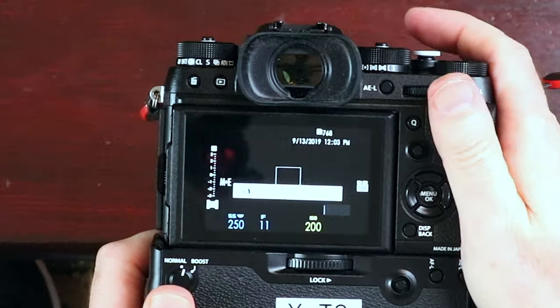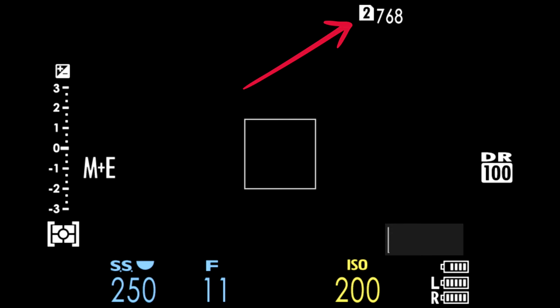Now the camera is set to shoot and save in slot two. So the camera is going to go into slot two — I didn't tell it to. It just knows that because there's only one card, it happens to be in slot two, and the camera is doing the right thing and I'm ready to go. However, I always generally put two cards in there, and sometimes I will accidentally — or even on purpose — take the original card that I haven't offloaded yet and put it back in the camera thinking I'll just add some more photos to it and deal with it later.